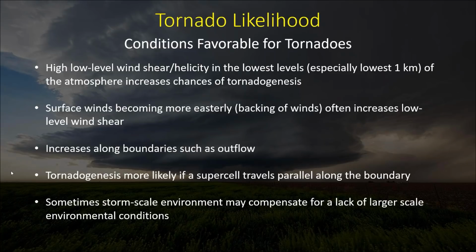And again, this is usually most likely seen along a small outflow boundary, where we might look at the environmental soundings on a given day, and they don't look like there's a ton of low-level shear for a tornado to develop. But if you get an outflow boundary to form and then a storm rides along that, that's going to be an environment that's locally favorable, potentially favorable for tornadoes. So that's another thing that we like to look at.